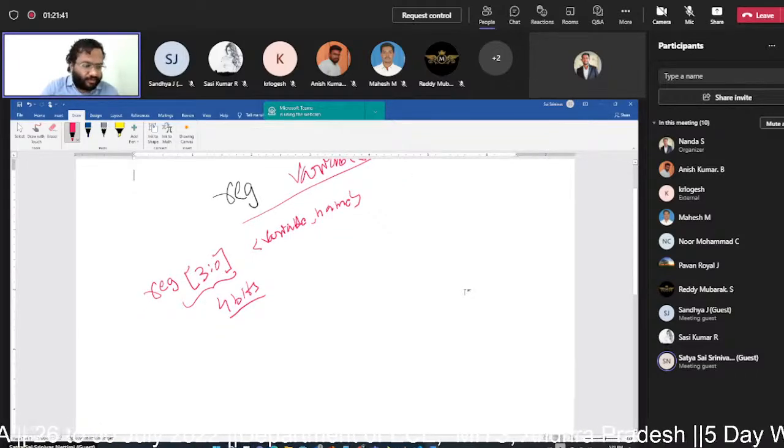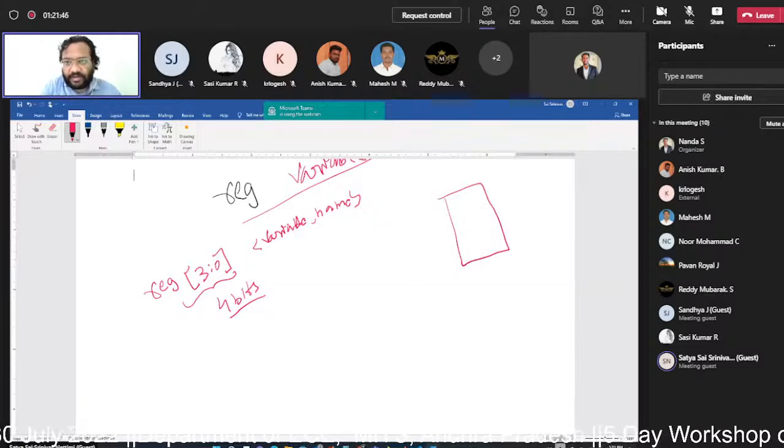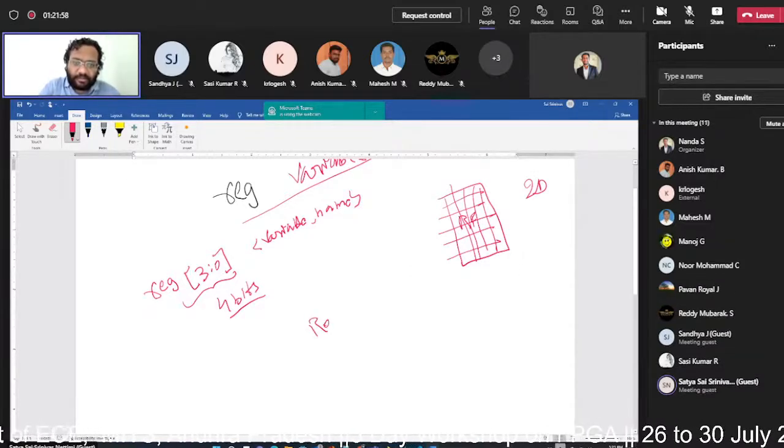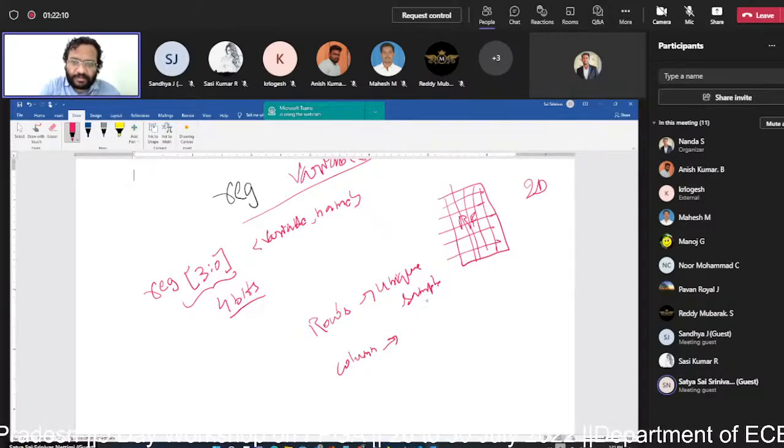Now what we have to do is create a register file. A register file is a 2D structure. It has some rows and some columns. Row refers to a unique sample, and column refers to bit position.